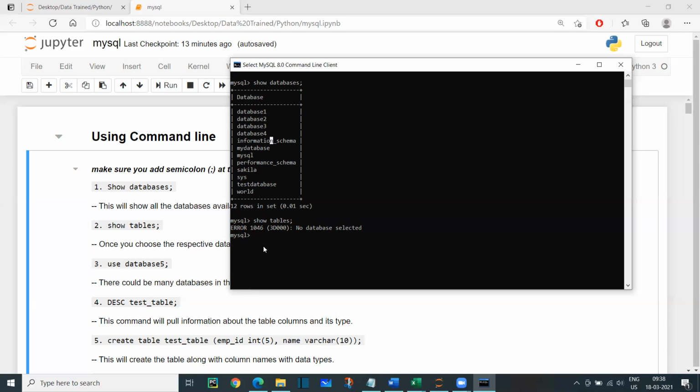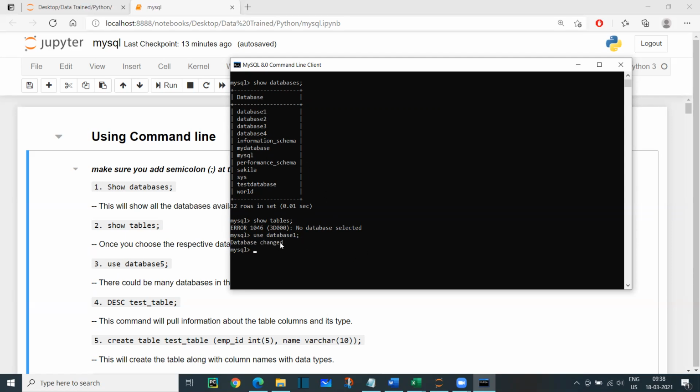Now I want to see the tables in a particular database. How do I make sure that I select that particular database? For that, I'm going to say use database 1 and semicolon, enter.